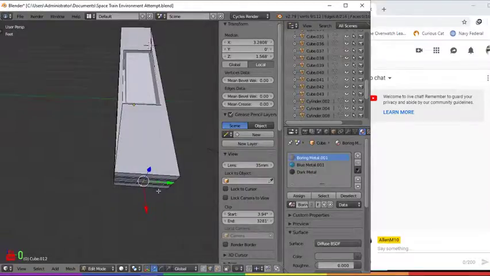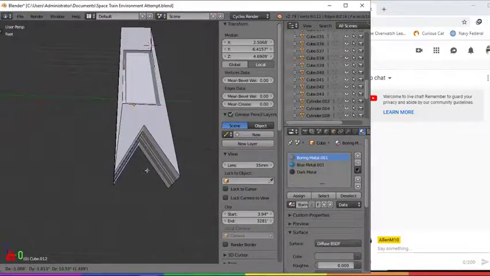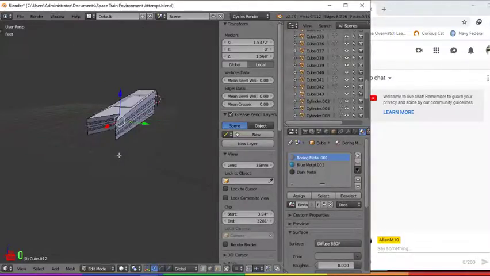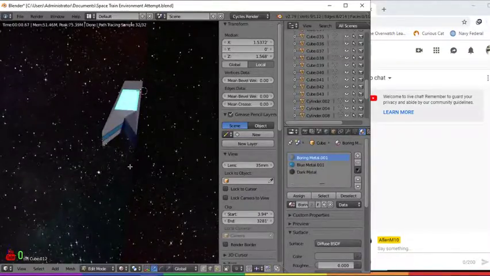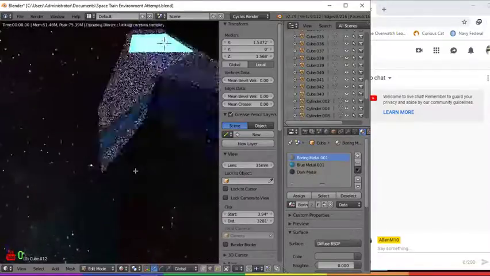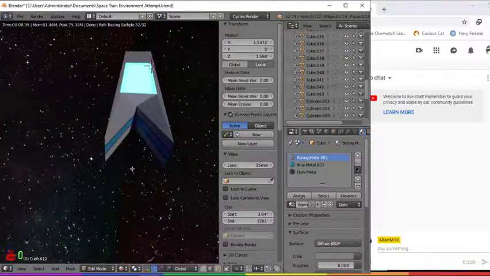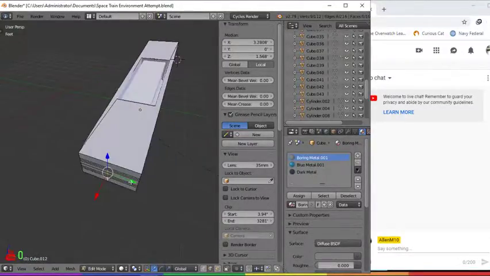What could I do? Wait. What if I... It's gonna be so ugly. I'm taking something so beautiful and I'm destroying it.